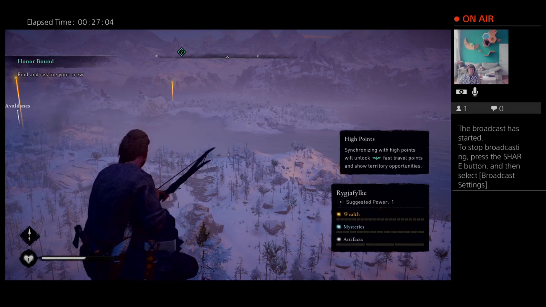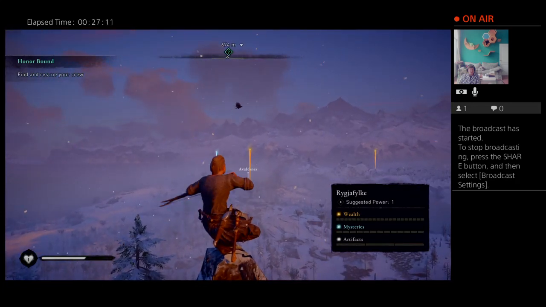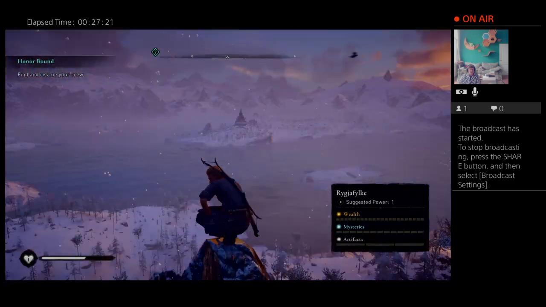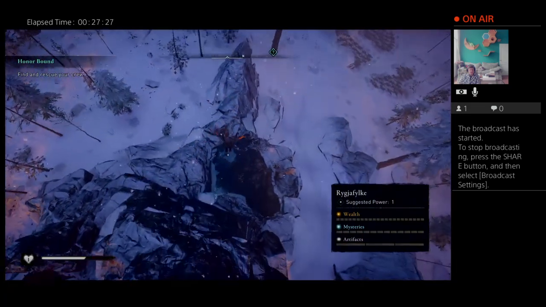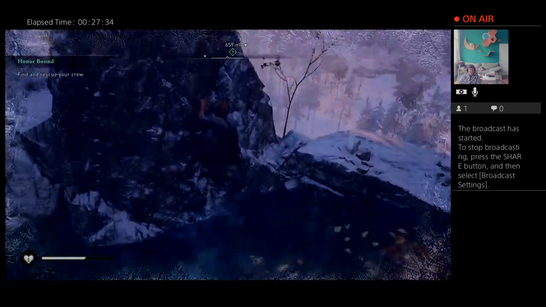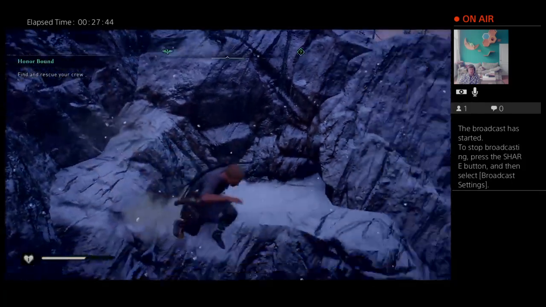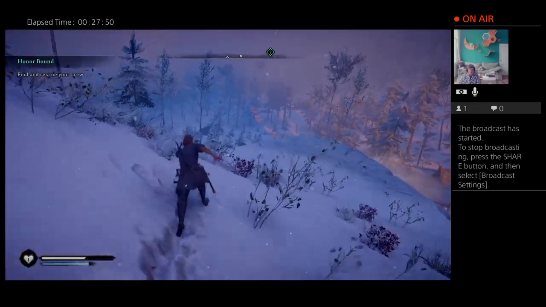Suggested power 1. Okay. Wealth, mysteries, artifacts. Okay, I see. There's a wealth. Nothing in that direction. I guess we can head over there. Oh, this is gonna be bad. Or not. Oh, I'm getting cold. Okay. How do I... There we go. So, fun fact. There is no jump in this game.